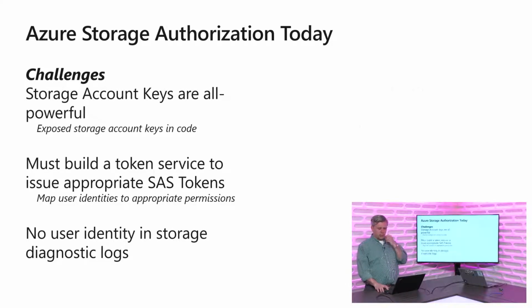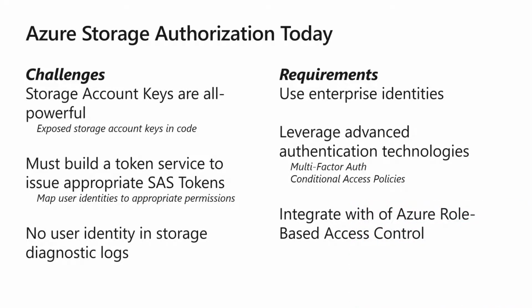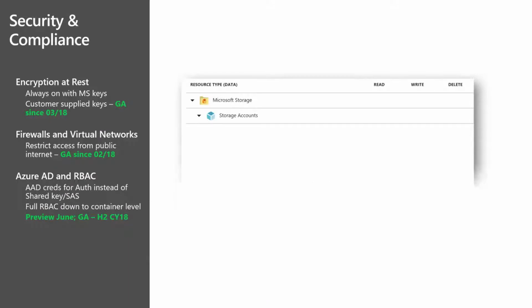And so what customers are asking for is that they'd like to use this investment they've made in their enterprise identity system. They'd like to leverage these advanced authorization and authentication technologies from Azure Active Directory, things like multi-factor authentication or conditional access policies. And they'd really like to be able to integrate with the role-based access control that's part of Azure that they use today to manage their Azure resources. And so we listened to this feedback, and we introduced recently in public preview support for authorizing access to your storage accounts using Azure Active Directory and Azure role-based access control.